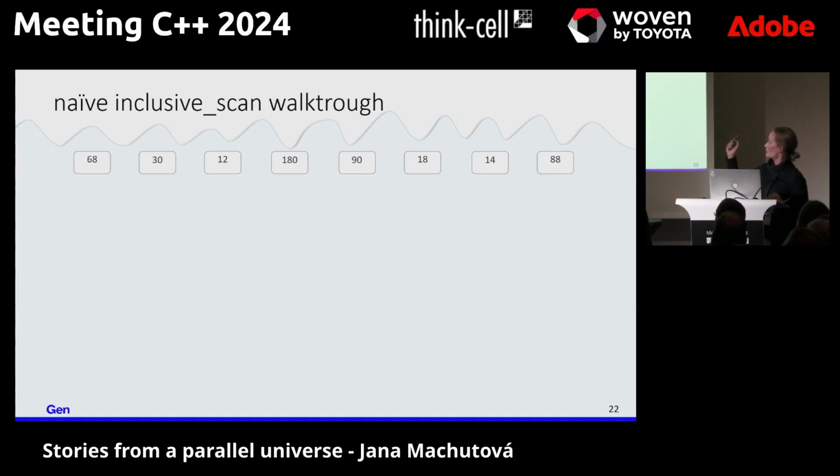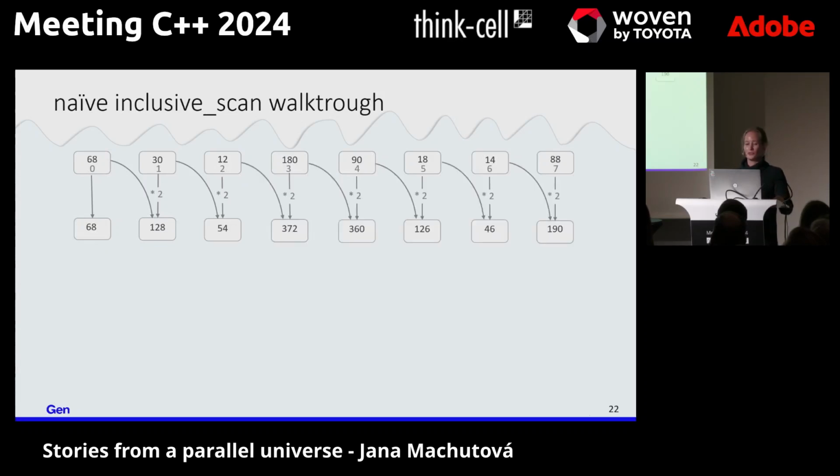So we have our vector, and it will really help us to see the indices in this case. So what would we do? The first one, we can just copy to the output. Great. Second one, okay, input and output is the same, so we will change the input for output. And yeah, we can't use output because we will have a dependency in here, so take the inputs. Do it for all of those. But it's not what we wanted. So what did we get, actually? There are those indices for that.